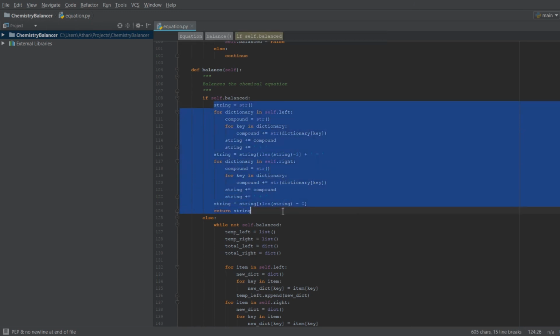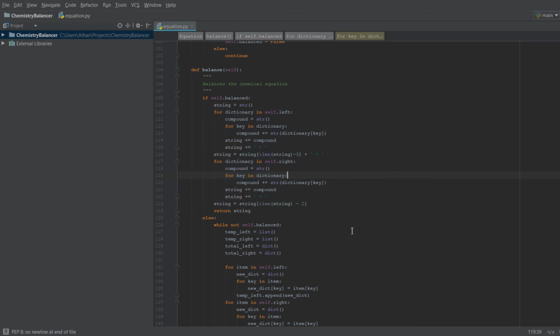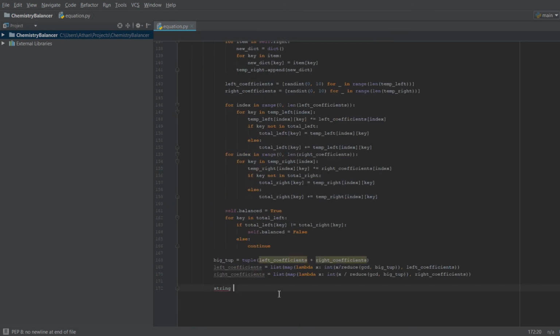Unfortunately it's different, we can't copy it, sorry. So string is equal to a string like this, for index in range, and in the range we're putting 0 to the length of self.left, right?